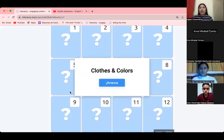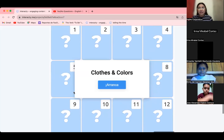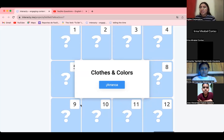There we are. Okay, guys, as you can see here, como pueden ver acá, we have it one more time. Tenemos esta actividad una vez más, que es de memorizar. So we are going to try our best to remember and to identify the word and try to match it with the colors. Sorry, the clothes and the colors are those topics that we already studied. Son los temas que ya estudiamos. So what are we going to do? We are going to match the word and the image as we did before. Vamos a hacer lo mismo de antes, right?